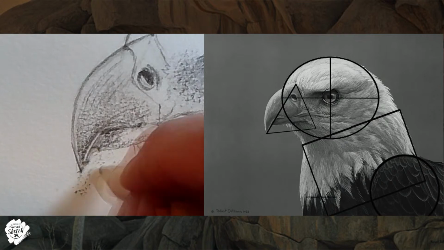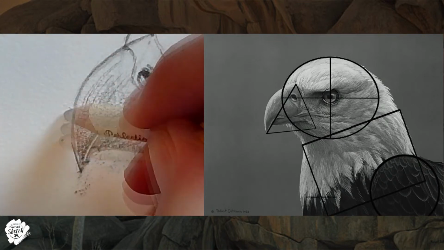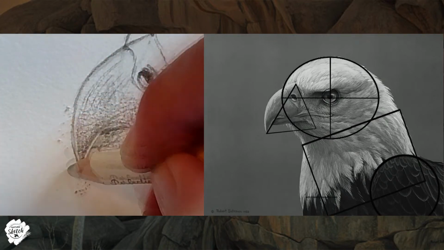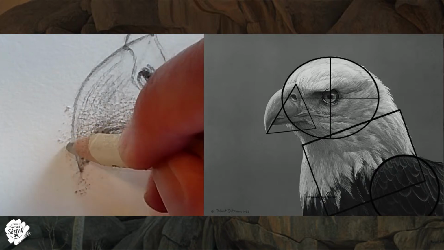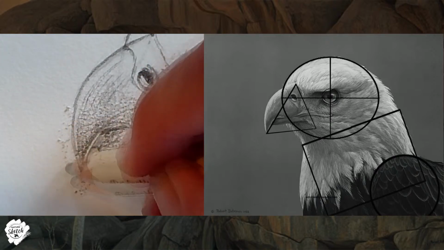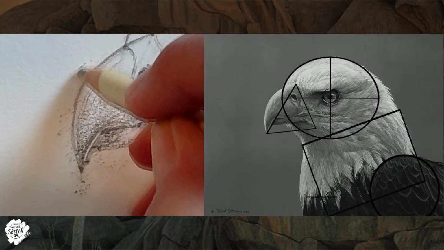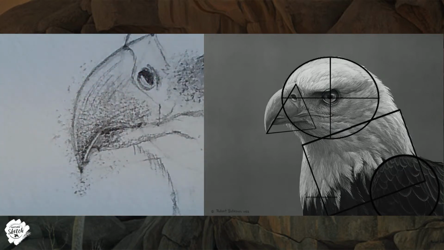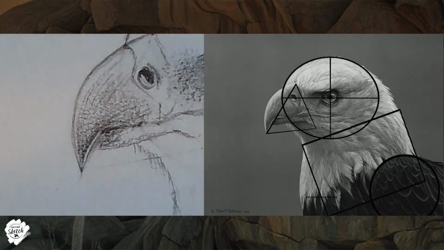Don't quite need them anymore. And right down here, right on the edge of my beak, I'm going to erase some of those. Even on the very top, that line is a little bit thicker than we needed. Let's get rid of some of those crumbs and see how it's looking. Yeah, it looks pretty nice. Looks pretty good.